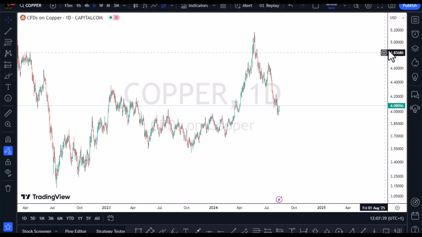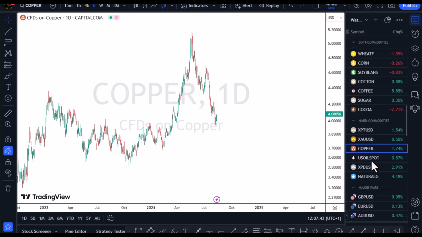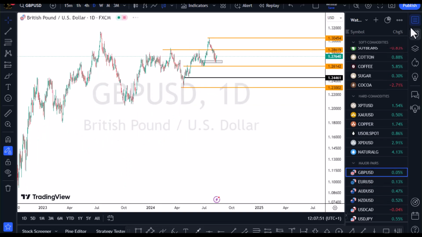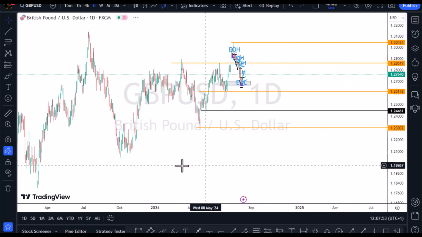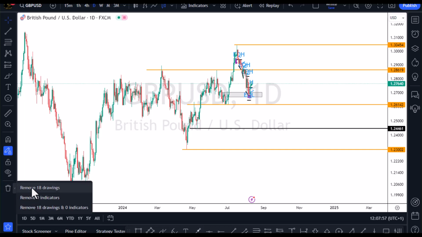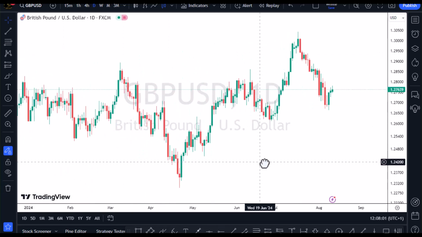Okay, I just took a trade on copper and I sent it out to those who came to the class earlier, and this is one of the advantages of coming to my class early. So let's go through the British pound sterling pair against the USD. I want to use the British pound sterling as a case study, so I'm going to wipe out everything on this chart. Once I wipe it out, then I mark my key level structures once again.